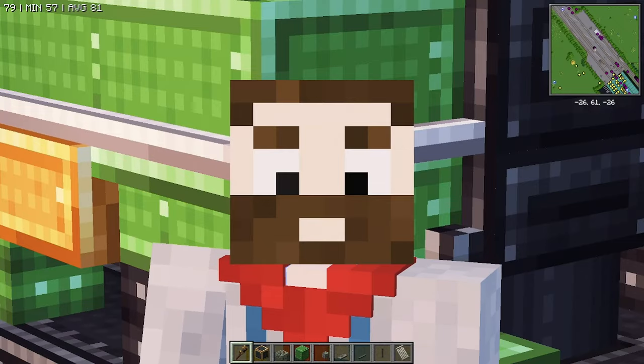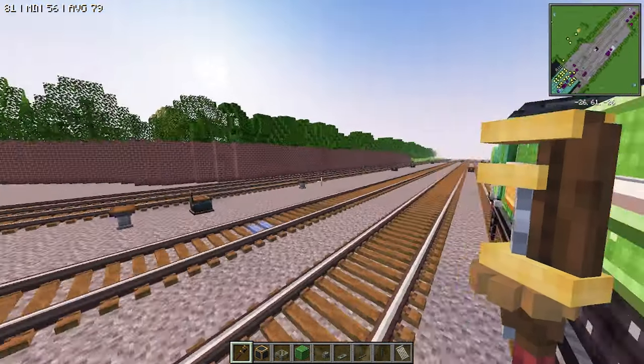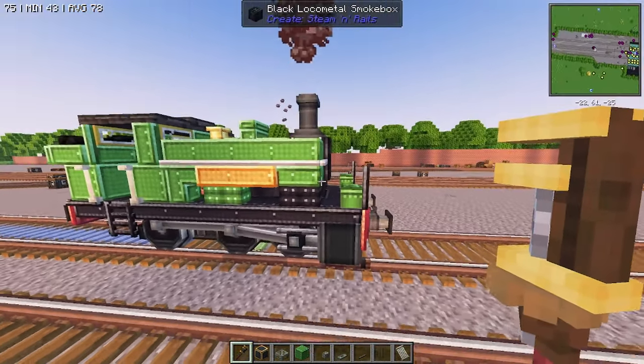Good evening, everybody. My name is Bubby Craft, and this is how to build RWS Duck, or my version of him anyway. So let's go ahead and just give a quick little look over here.